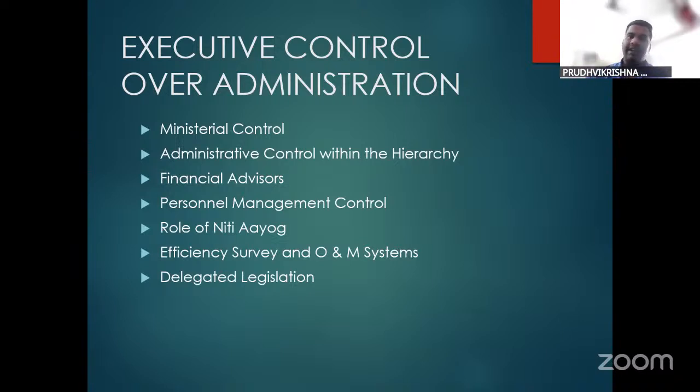Coming to some of the other means: code of conduct, professional ethics, and self-regulation. All these are methods of exercising control. Code of conduct and professional ethics are more of an informal and self-regulatory mechanism. No method of formal control will be effective with fading self-responsibility and commitment. No one will give this; it should be owned by oneself. These are related to executive control over administration.